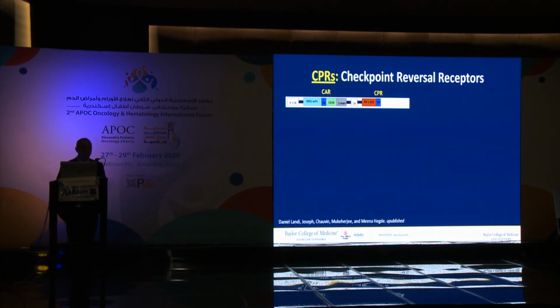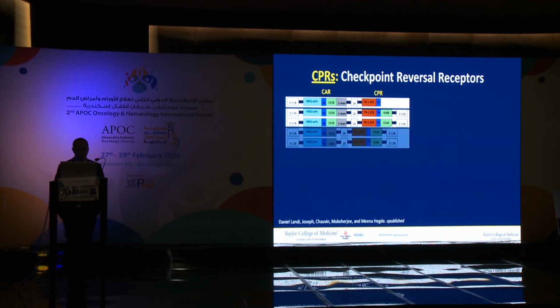These are the results. These are the constructs we made. This is the CAR molecule. It has a separation DNA called the 2A sequence, and then the CPR molecule. This is the PD-1 molecule extracellular domain that does not have an intracellular domain, so it's a decoy. It is functionless. We also made, on the same transgene, molecules that have inhibitory domains on the inside, and others that split the activation between the CAR and the CPR molecule.